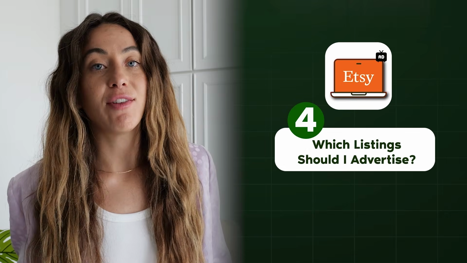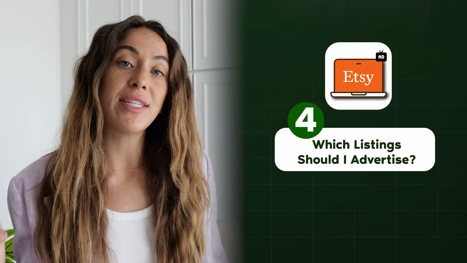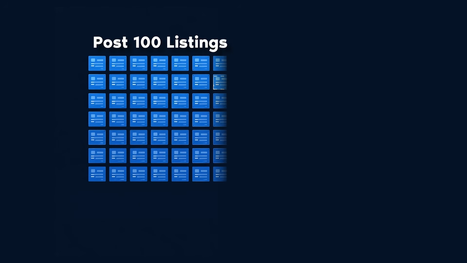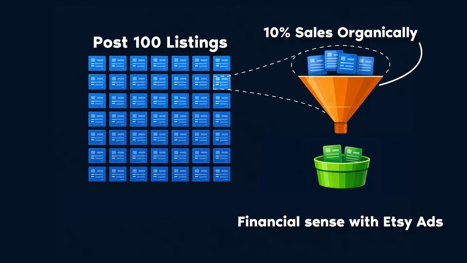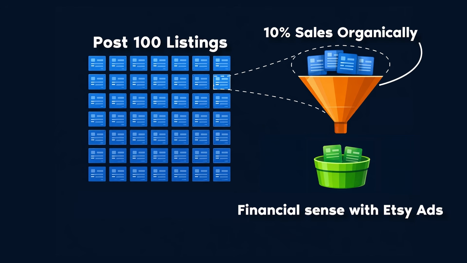Which listings should I advertise? I would go ahead and only advertise your listings that are actually making organic sales first. Those are going to be your best bet at making those profitable. What you have to understand is your Etsy listings are like a filtration system, right? And the biggest bucket you have, say you post 100 listings, right? Out of those 100 listings, there's going to be a percentage of those that sell regularly organically. Let's just say 10%. So 10 of the 100 listings are going to sell well organically, while there's going to be a smaller percentage of listings that sell well organically and make profitable sense with Etsy ads on.